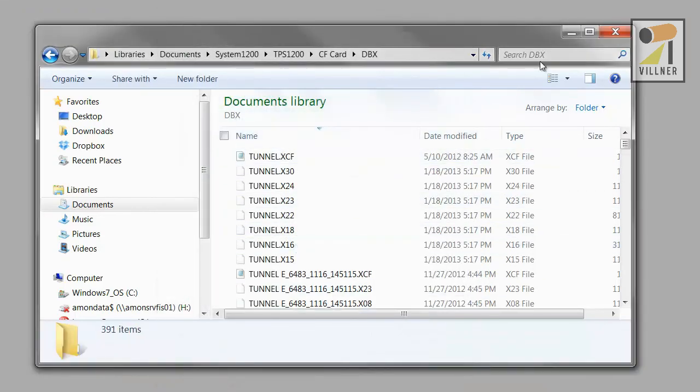Perfect, it's done. So now if you open your instrument and you go into the tunnel stakeout, you will see that job tunnel there, and you will be able to do the stakeout of that job. So basically those are the steps to create a tunnel job using Leica GeoOffice and the Design to Field tool.